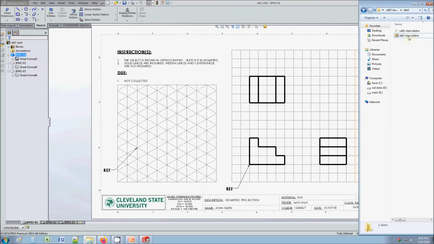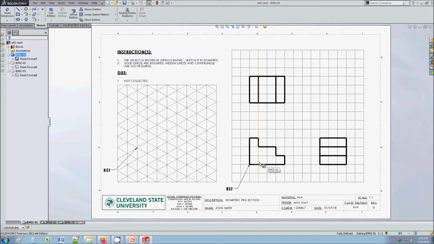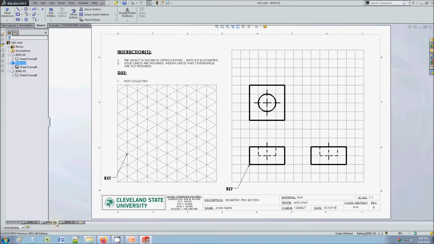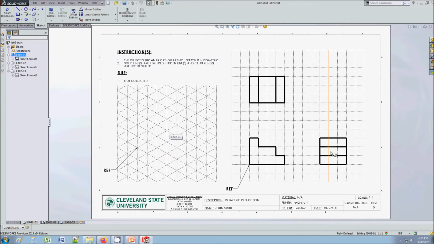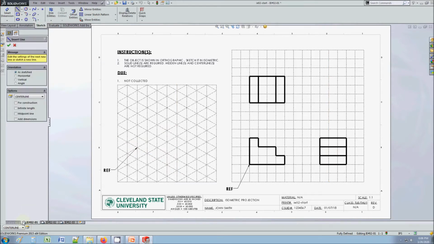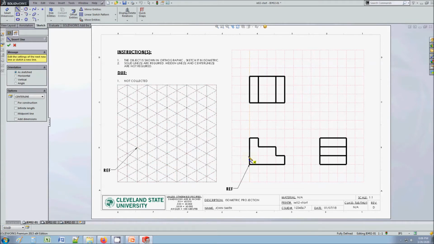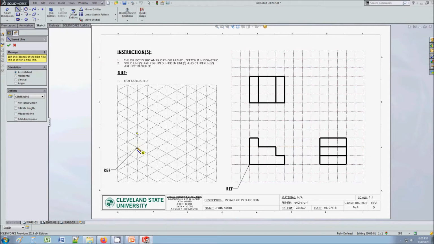So what I'm going to do now is fire up the exercise sheet for this isometric lecture, and here's what we get. Again, 3 tabs, and we're going to practice drawing an isometric given 3 orthographic views. So I'm going to load my line. I'm just going to use the solid line, and I'm just going to draw and count the cubes for what I see.